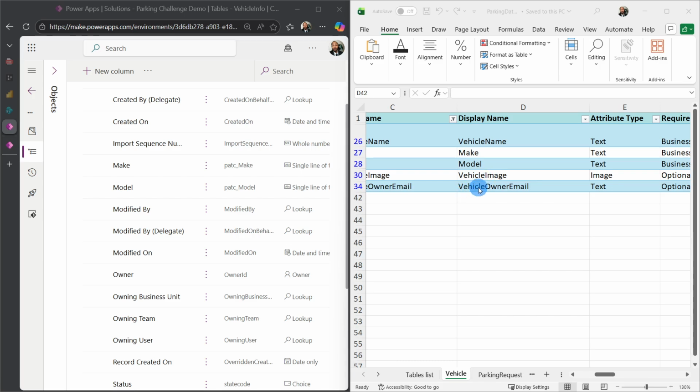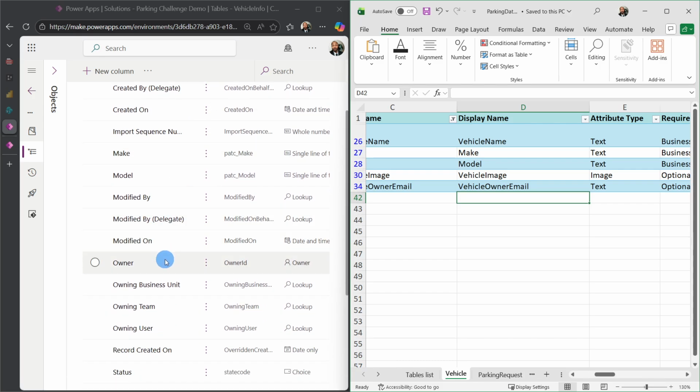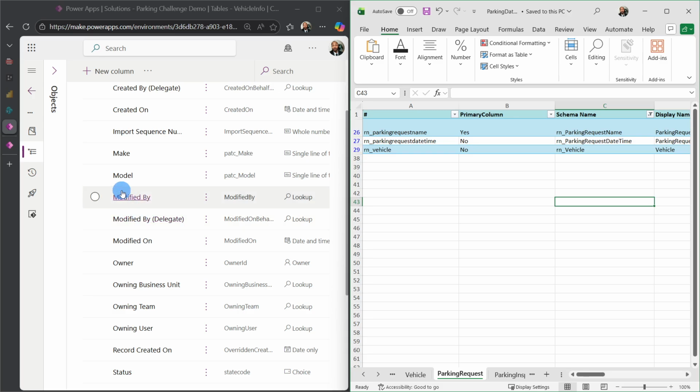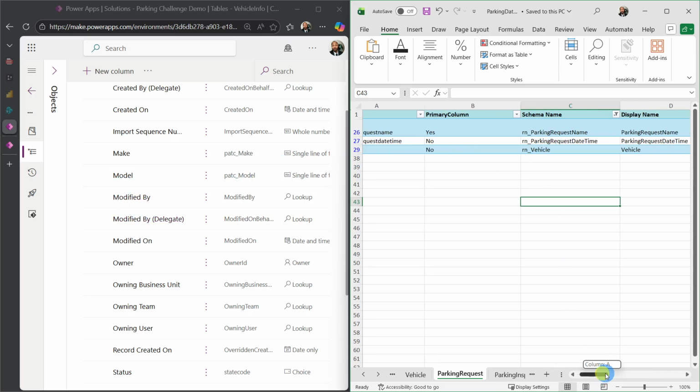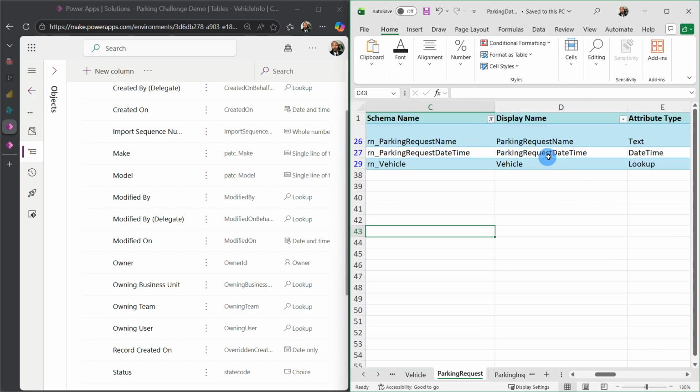Just copy from the Excel spreadsheet and paste when you're creating a new column. The reason for that is I have seen multiple times where I'm trying to import data in, and for some reason, Power Apps, just because the spelling was wrong, misinterprets what I'm importing and doesn't import the data. So to avoid that, make sure that the spelling is correct.